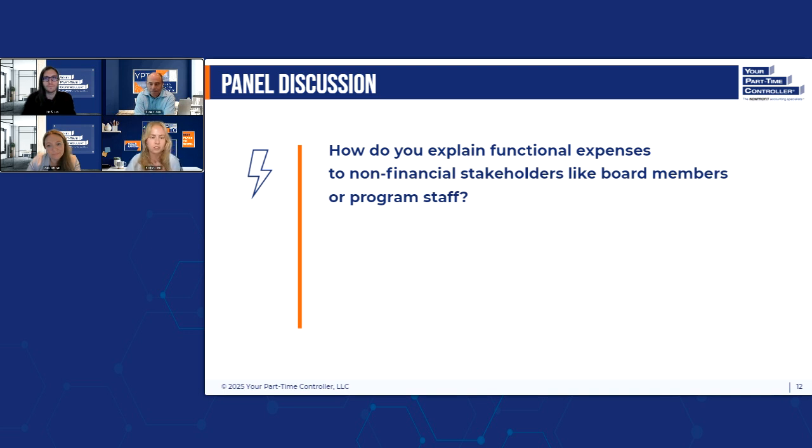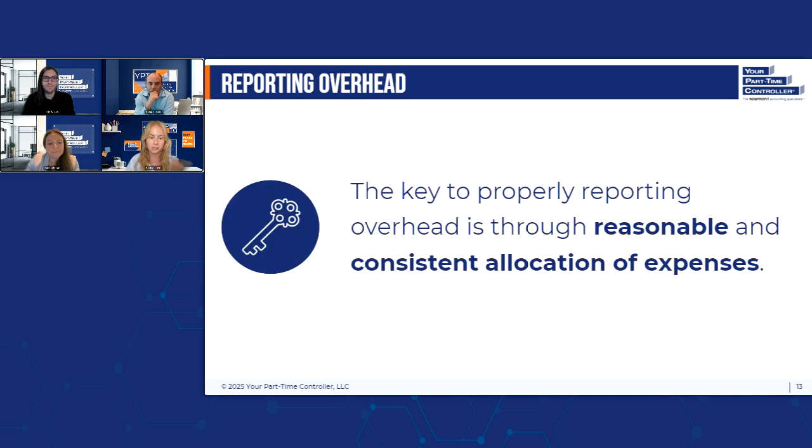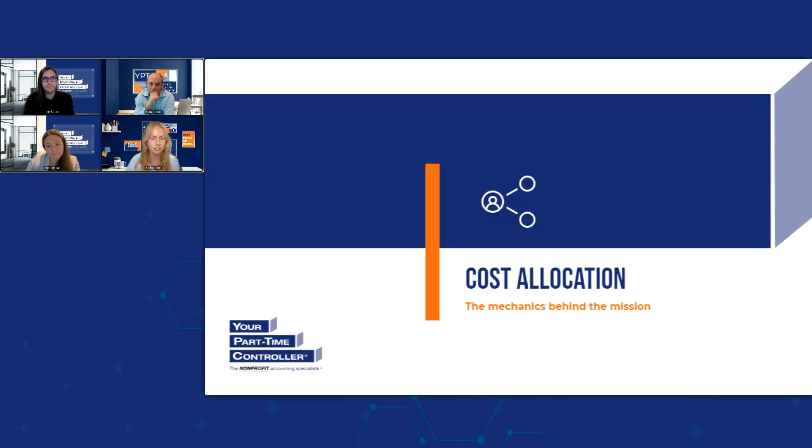I really appreciate that. I'm sometimes a visual learner myself, so seeing it like that is a very helpful tool. But to your point, Eric, it's like data in is what you get out as well. So the key to being able to report this and report the different functional classes is really through this reasonable and consistent allocation of expenses, cost allocations, right? So Sandra, I'll pass it over to you to take us through this concept.